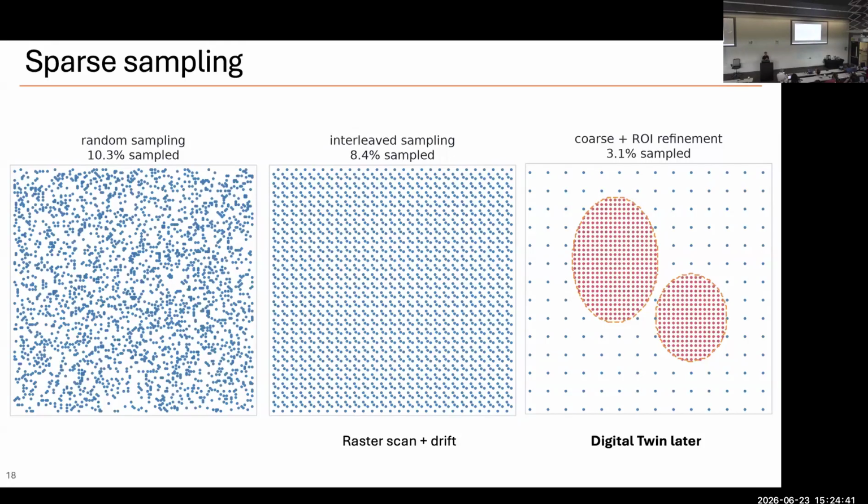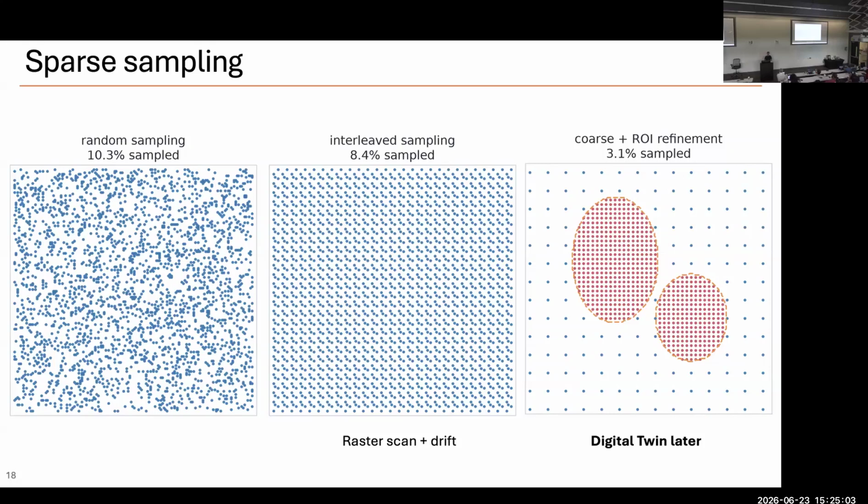So this brings us to sparse sampling. And this is what I'm going to spend the rest of the day talking about. You could imagine, okay, I don't want that much data. I don't want to take every pixel's worth of data in my 4D STEM pattern. A good first approximation would just be sample it randomly. Let's just take 10% of the data and see what information we can pull out.